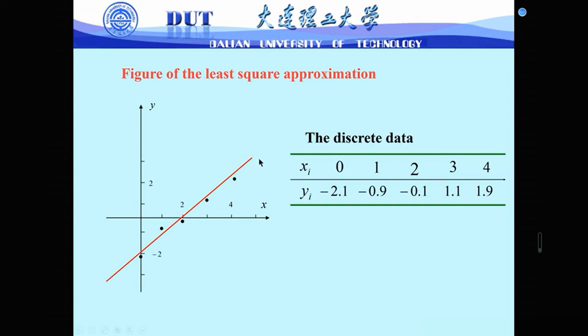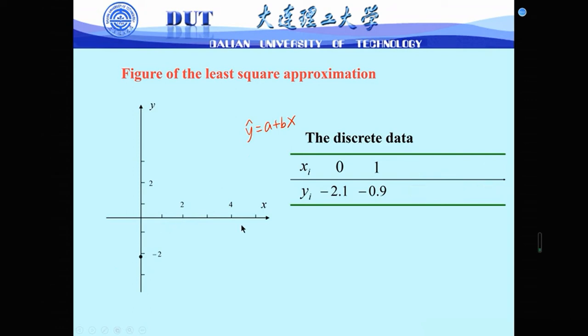Okay, so the aim is to find this straight line. Because this is a linear function, we can write the aim function y hat as a plus bx. So we only need to determine a and b, two unknowns, two coefficients. But now we have five data points. So the second difference between interpolation method and the least square method: the degree is just one, a linear function, but we have five data points. So the degree is different from the number of data points. It's okay for you? Okay, so how to determine A and B?